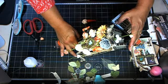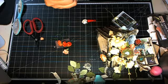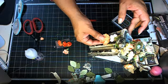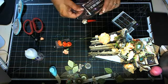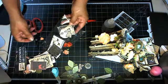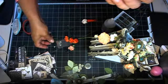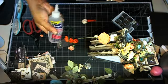Okay, so let me do this side really quick, and then I'm going to start showing you the little album. And on this side, I just added the flower right to the vine, and then I got one of the metal embellishments that came in the ephemera package. Let's see what's left in this little goodies. Look at this little bumblebee. This is adorable, right? And it's substantial. I mean, like, crazy heavy good piece. So love it.